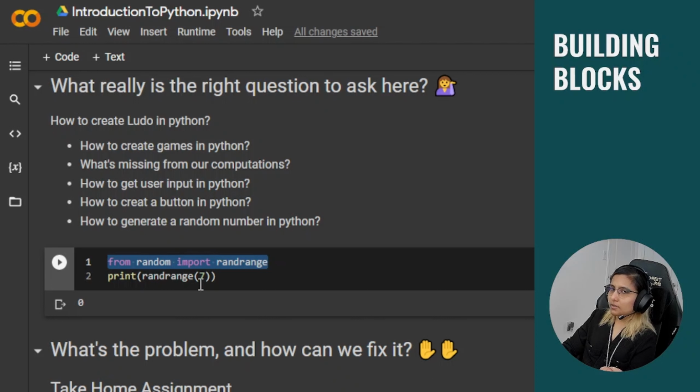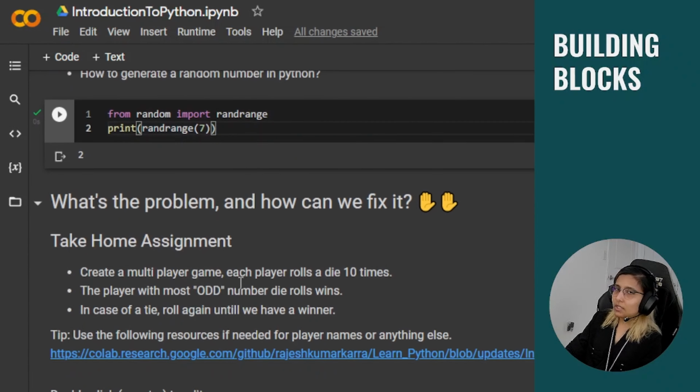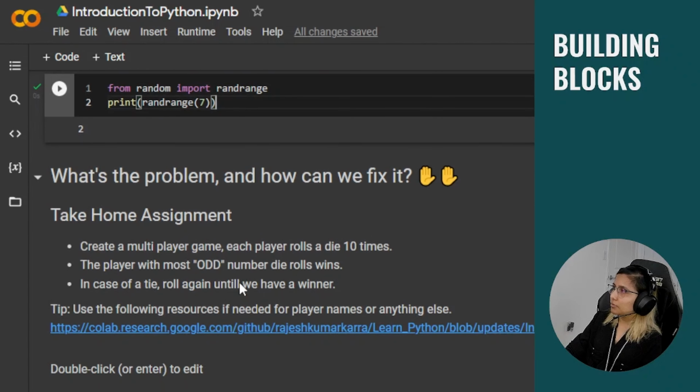Randrange, when you hover over it after running it, can give you the same thing. Start, stop, step. So you can read the description, you can click on view source, or you can just Google random module in Python to see the description of it, how to use it. Using that random module, this is the task you will do.